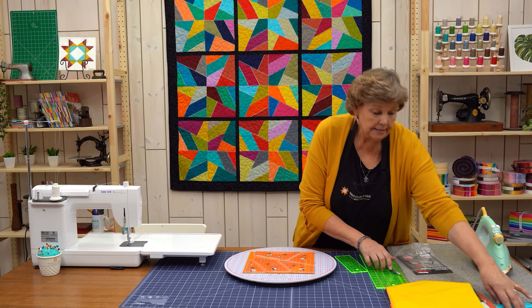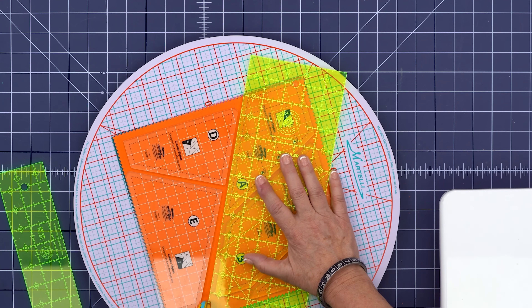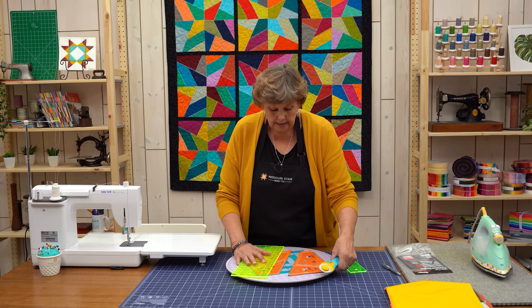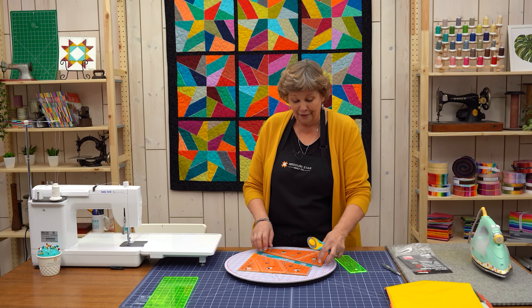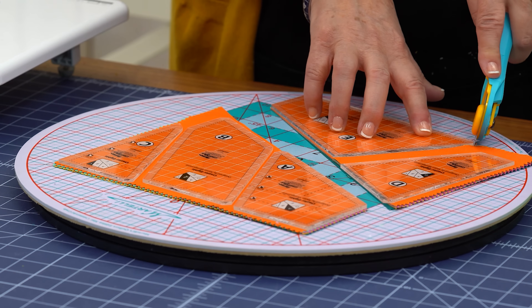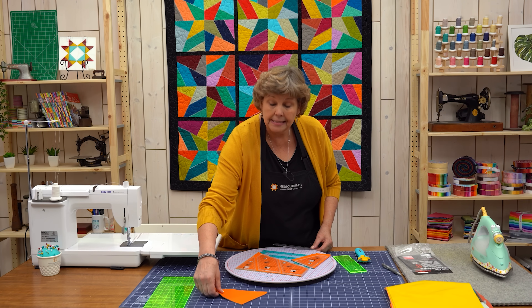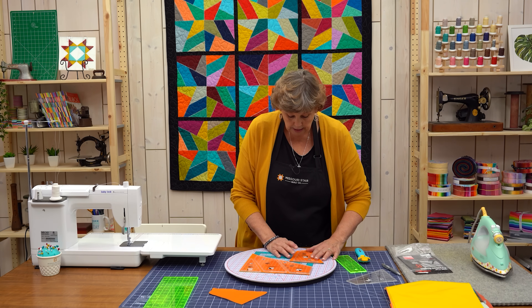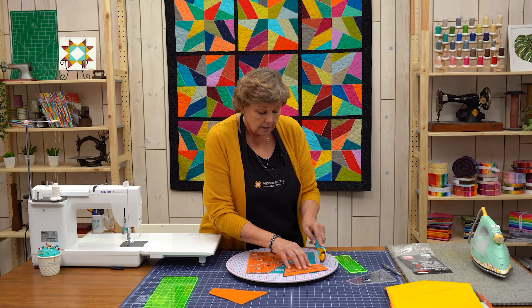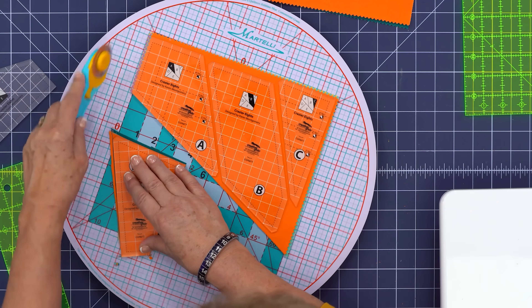To make things easier, I'm going to take my ruler and cut these two pieces apart — just cut right down here, right between these two, and move them apart. I've cut quite a few of these so I've figured out the easiest way to do it. Now I'm going to line this piece up right here, make my one cut, trim off my little end, and trim up this edge. Then I'll stack all these pieces and keep them in the same order. Here's my D piece.